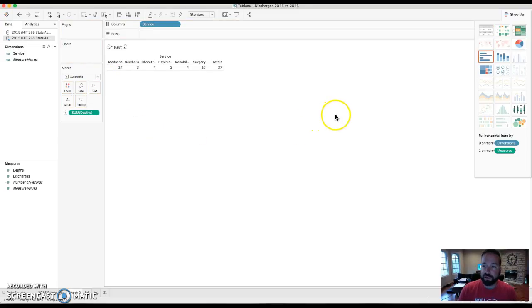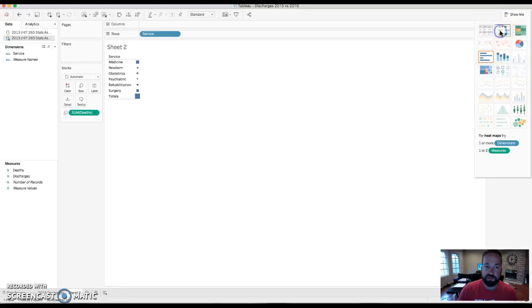Now here's where you can kind of start to put some visuals to your data. Over here you'll notice certain ones lit up. These are the ones that it's suggesting will be the best for the information that I have. So I can just start clicking through. You have that option. It'll kind of show you, the bigger the square, the more deaths they had. You can have this one where it just puts a little bit more color to it if you want to add some color. Those, to me, you can do in Excel. I don't really see much point in that.